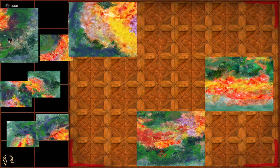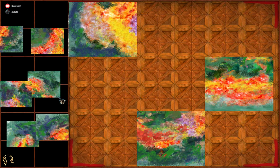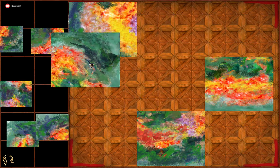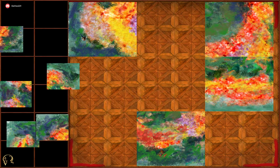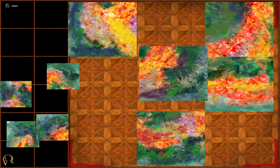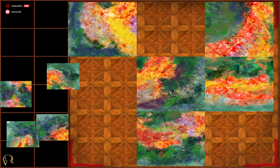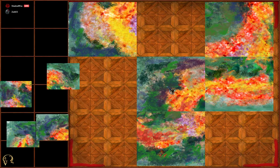That one can't connect there. No, that one can't connect there either. Oh wait, do those two go together? Those two top ones? Does that one connect side up? Please do not tell me that these can rotate. Can we rotate them? We can rotate them!